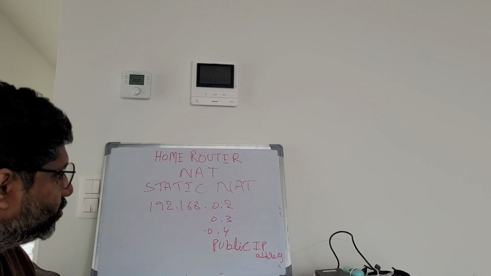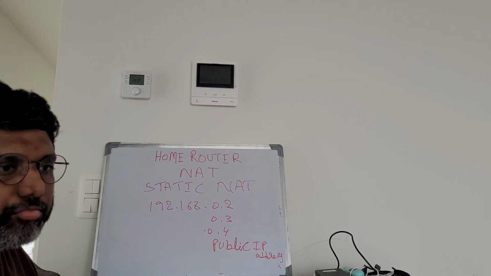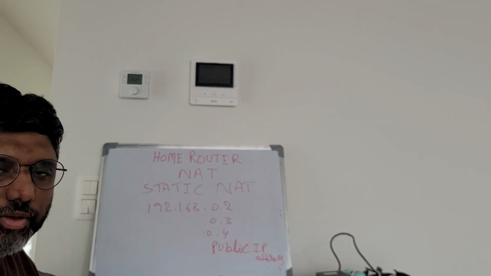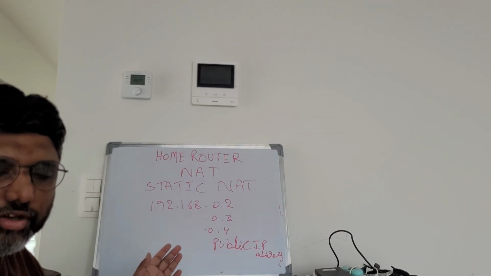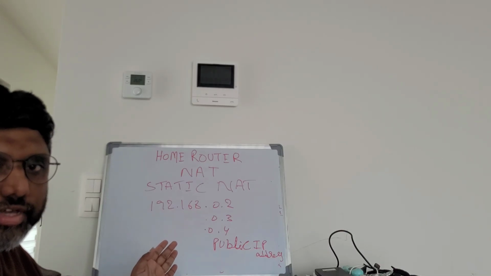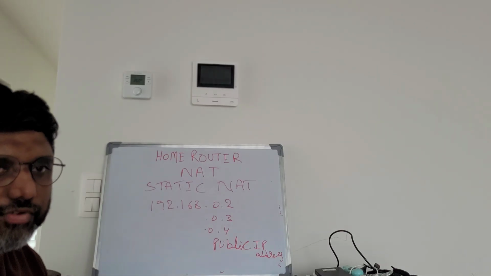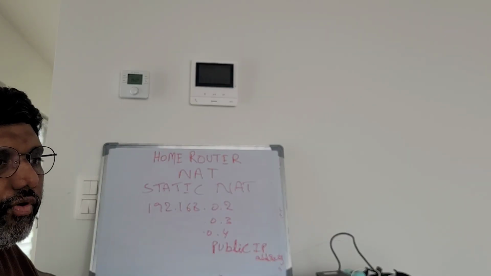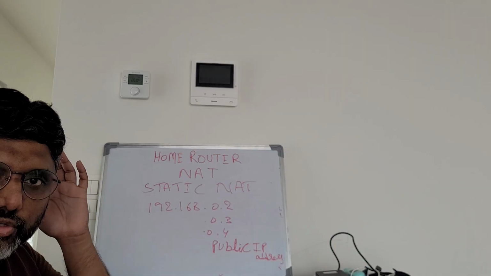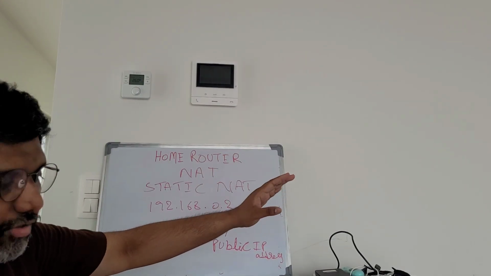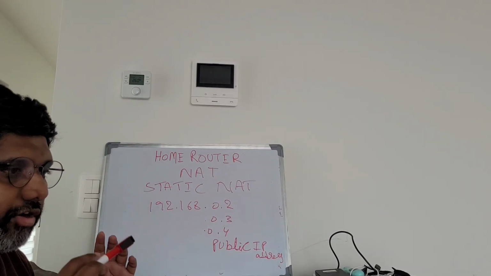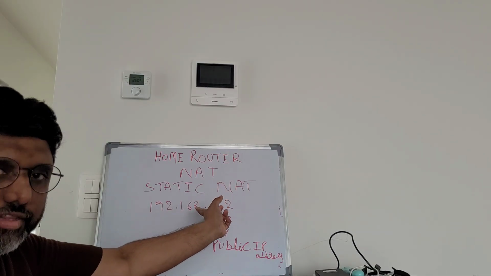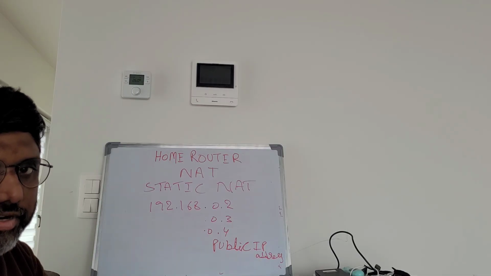So this can be used to host a publicly available web server on your LAN side. On the LAN side, in the private network, you can host a PC in Linux or Windows which has a web server running, an HTTP Apache server, through which you can provide HTTP or web access to the external clients who connect from outside to this home router. Always, external users who want to access the website hosted on the LAN side will know the external IP address, since it is one-to-one mapping.